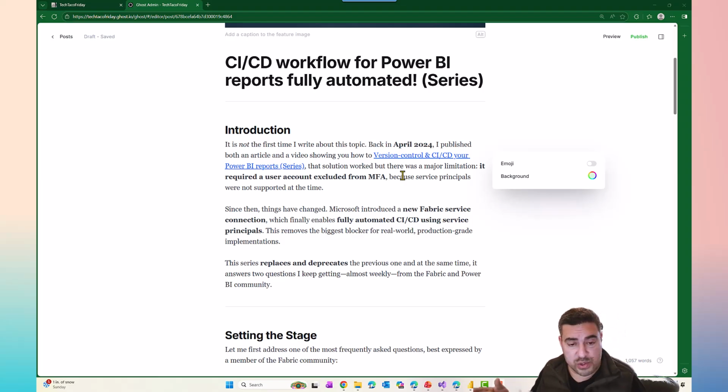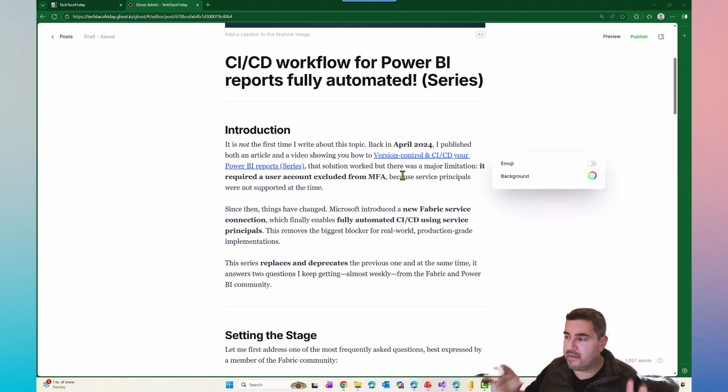It's been almost a year and plus. Recently, one of the things released in Fabric is a connection that allowed me to connect to Azure DevOps using service principals, app registrations. And that allows us to do full automation, which is awesome. That's exactly what I wanted to show. I took that concept again and I'm going to do it once more, fully automated, without any "but you have to do that." Now we are fully compliant with security best practices. So this is exactly what I wanted to show.